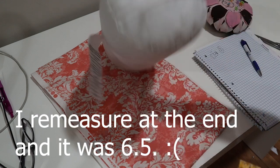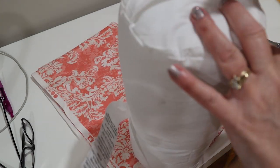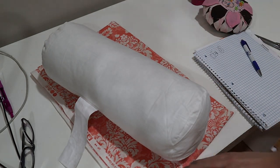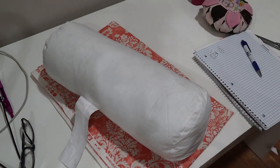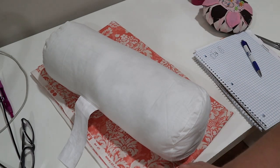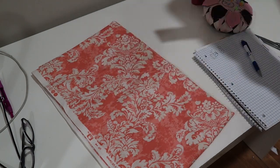Now, to everything I'm going to add a quarter inch or a half inch — you get to pick your seam allowance. I usually do half inch seam allowances for interior stuff. So now I'm going to take these measurements and some tailor's chalk or just a plain pencil and draw on the back of my fabric.